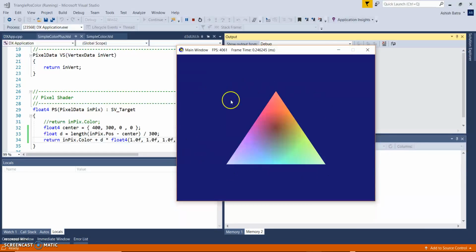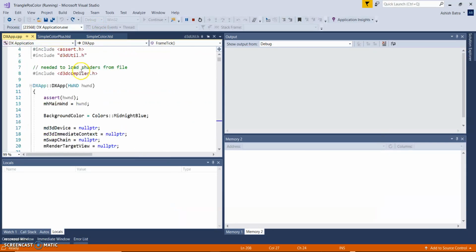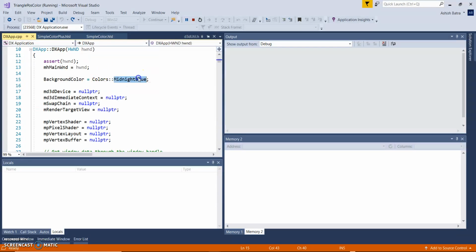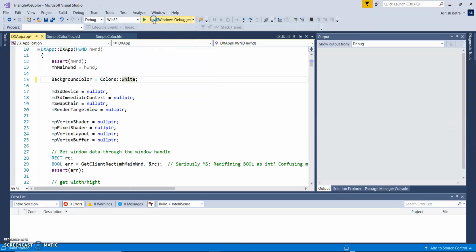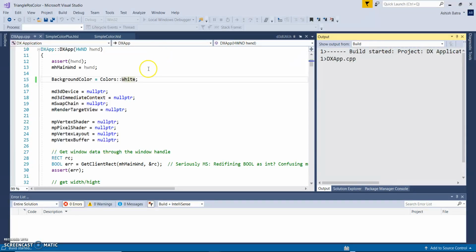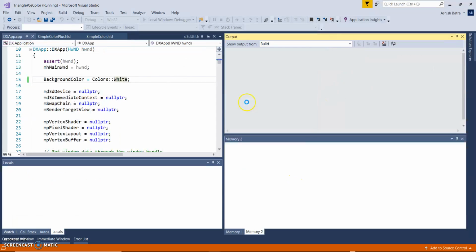And the background cannot be white because this is the object we are attaching the shader to. It's not attached to the background. In here, if I turn this white, then it will become white. But otherwise, using the shader that is attached to that particular entity, I don't think we can make the background white.